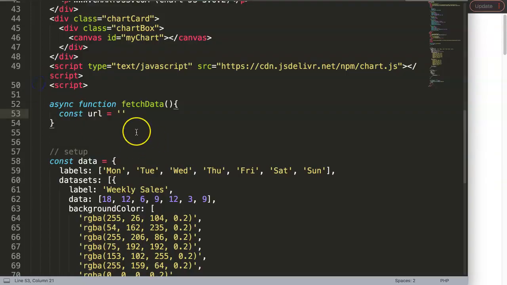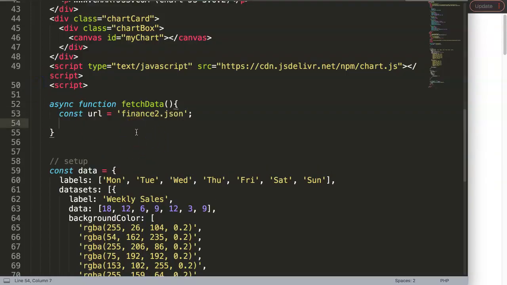Alright, so I'm going to copy this and say here, this will be the URL, or where the JSON file is located. Next, what I want to do is a constant, which will be the response. And the response is basically equal to await. So we're waiting for a response from the fetch that will fetch us the URL item here. This constant, basically this here.